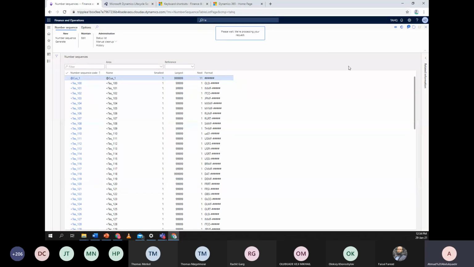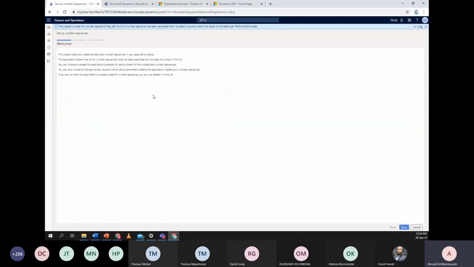So the system is trying to generate number sequence to propose a sequence for us. This number sequence would be attached to different modules of each legal entity that has a missing number sequence. Like you can see, these ones they have already, so we need to set it up. As we checked for our general ledger module and accounts payable, our number sequence was missing.